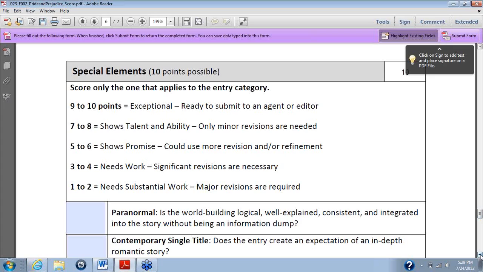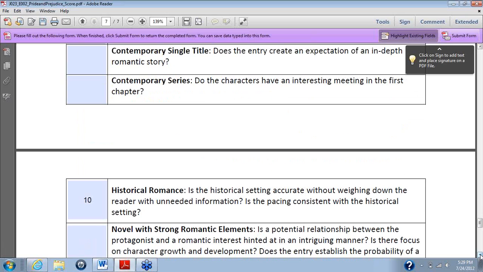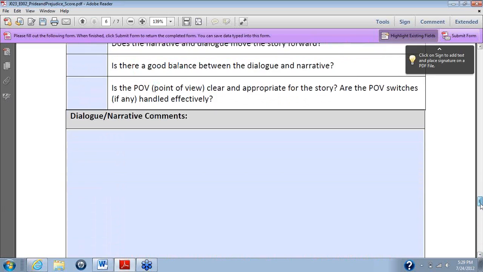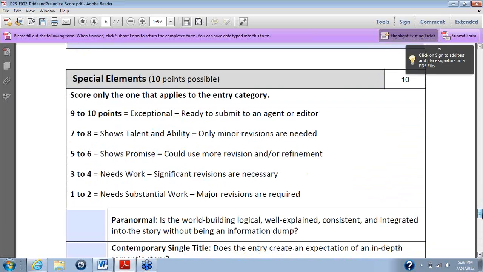So in this particular example, we're judging historical, and the only box that we would want to fill out is the historical box. And our judging criteria above says if I give it a 9 to 10 points, and you can make the judgment on whether it's a 9 or a 10, I think that this is exceptional and ready to submit to an agent or editor for a historical romance. 7 to 8 shows talent and ability.